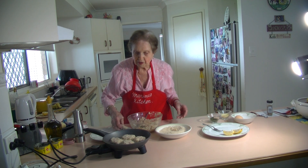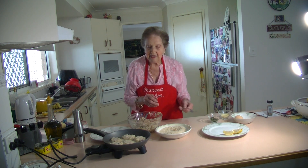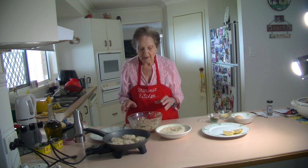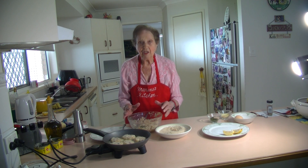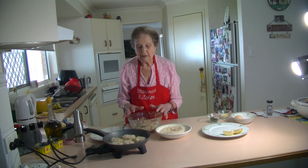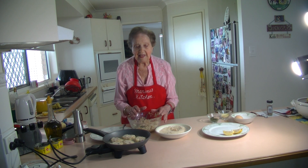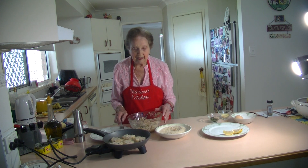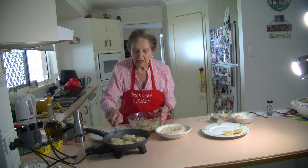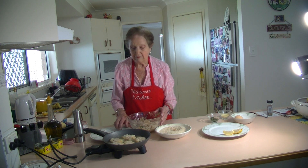You can make them as big or as small as you want. This is a nice size — it makes a lovely patty. Just let them get nice and brown. You don't have to cook them too long, as long as they get brown on each side. That's all you want. You can get quite a few out of them. You can prepare this beforehand, put it in the fridge, and then just fry them up when you're ready. I've got a bit of olive oil in that pan because I want to just shallow fry them.